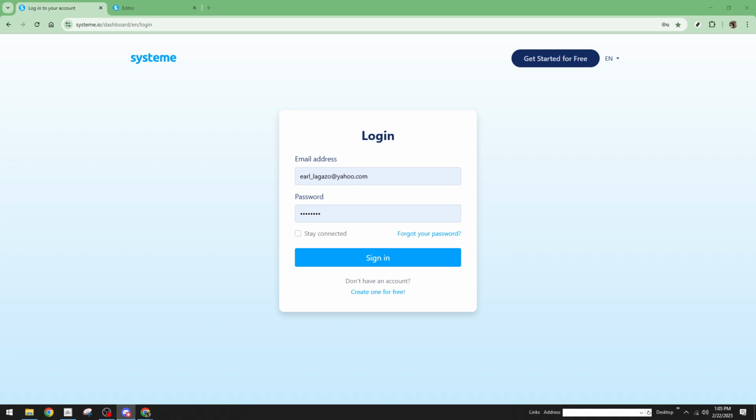First, you'll need to log into your systeme.io account. Head over to the login page where you'll enter your credentials. Make sure to keep your login information safe to protect your account. Once you're logged in, the next step is to click on sign in. This will take you straight to the dashboard where all the magic happens. You'll be spending a lot of time here as you build and refine your funnel.